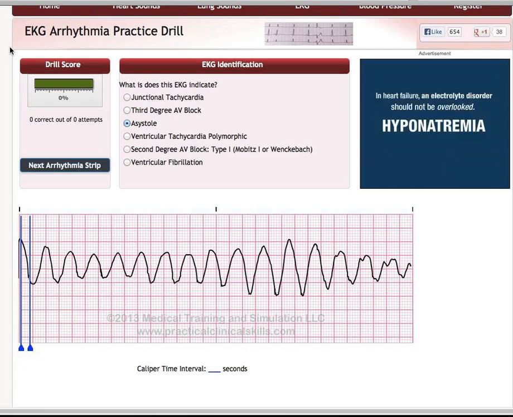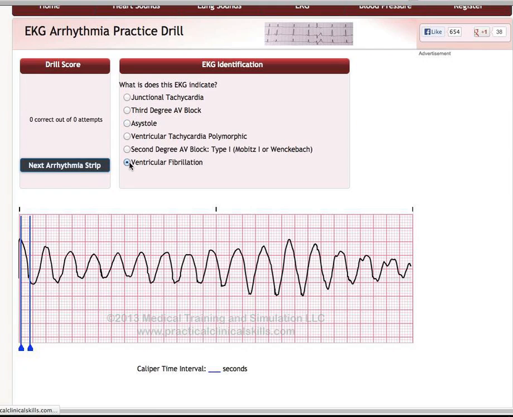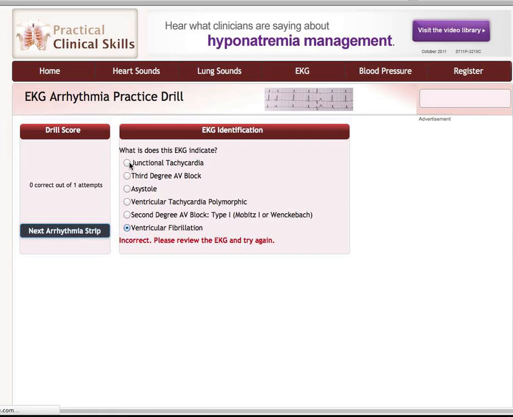So that was a ventricular bigeminy PVC rhythm. So that's essentially all those rhythms that we looked at today. If you have any questions, feel free to shoot me an email or a message, and I am pretty good about getting back to any questions. So, by the way, this is not asystole. I'm not sure. I think I must have clicked on it by accident. This is a ventricular fibrillation, just in case you were like, what the heck? That's not asystole.